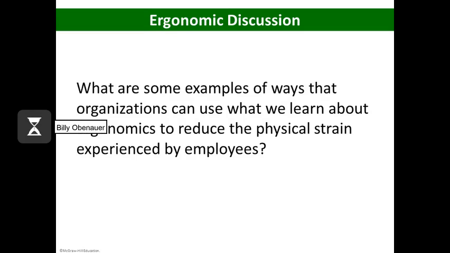Now, as we think about examples of ways that organizations can use ergonomics to reduce physical strain, there are a lot of things out there. Instead of having manual pallet jacks, maybe you have electric pallet jacks that people can use. In an office space, you might allow people to have chairs that help them sit better so that they don't have back problems, or you might have keyboards that reduce the likelihood of carpal tunnel syndrome. There's a lot of different equipment out there that we can use to reduce strain on employees. But also remember that we're thinking about efficiency as well.